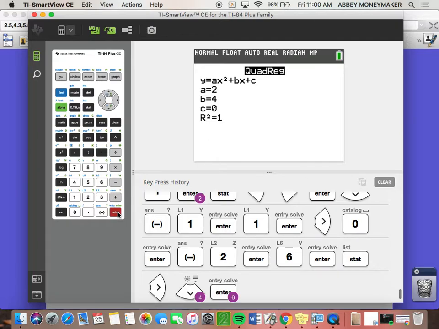And so our equation here is y equals 2x squared plus 4x. Do I need to put the plus 0? No. Again, remember we talked about in the beginning, for linear regression, you look at R, just R, right? Everything else, you look at R squared. So what do we know about the R squared here? It's 1. So what does that mean? It's a perfect fit. Every single point is graphed by that equation. Y'all with me?